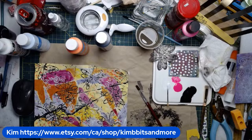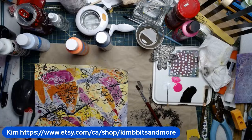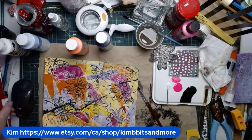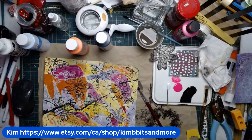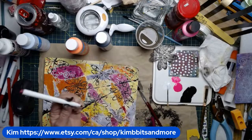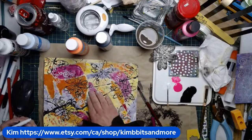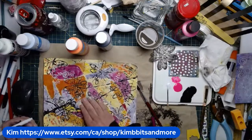And you know what, guys? It's just paper. It's just paper. So I pulled out reds and pinks. We'll see what works. I'm going to try this, making sure that it's dry.